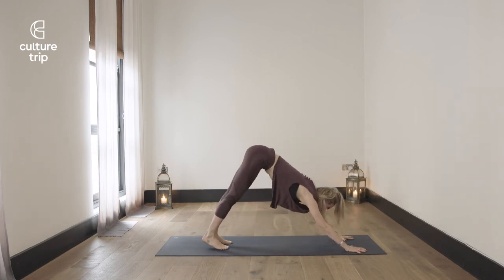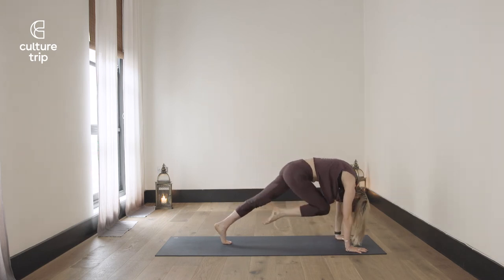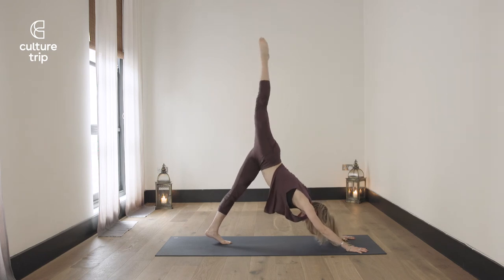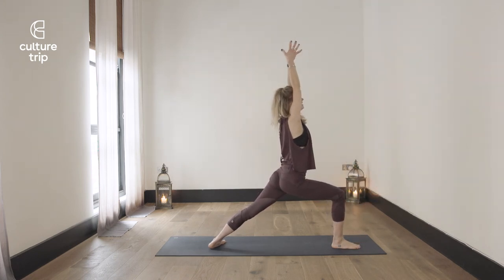So I'm already getting really hot. We do a very last round, I promise. Inhale, right leg rises. Exhale, knee to the nose. Inhale, to stretch it out. Exhale, step the foot between the hands, back heel down, arms sweep high.